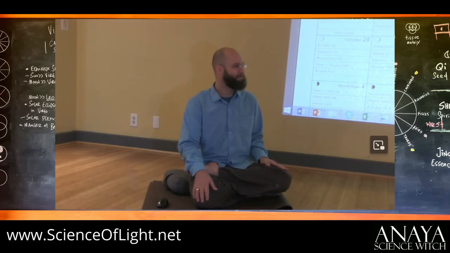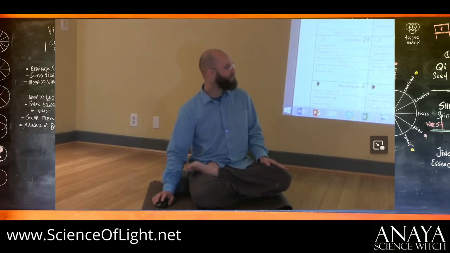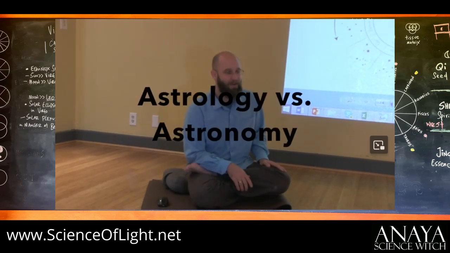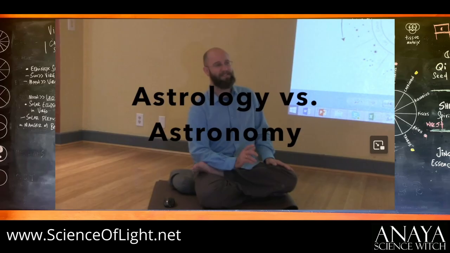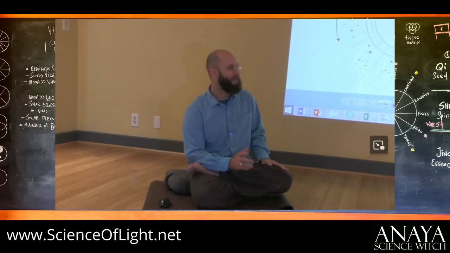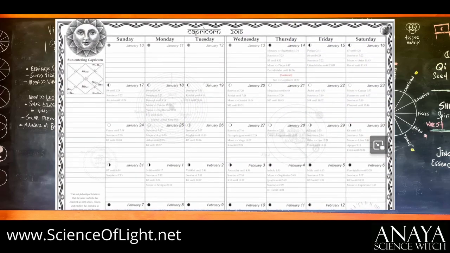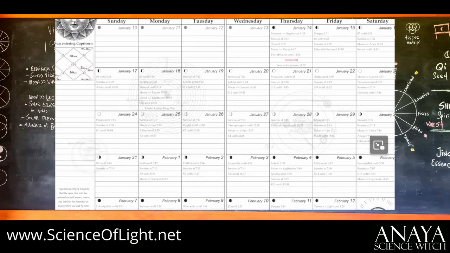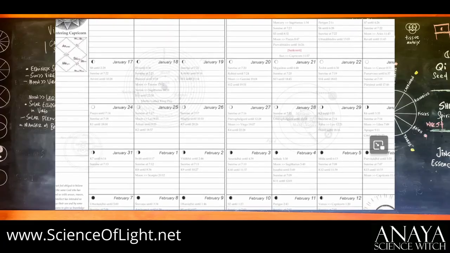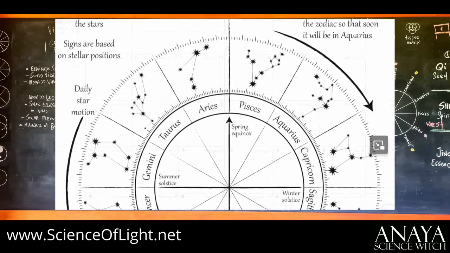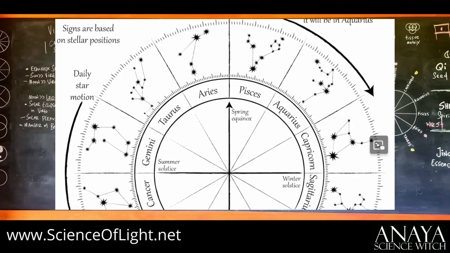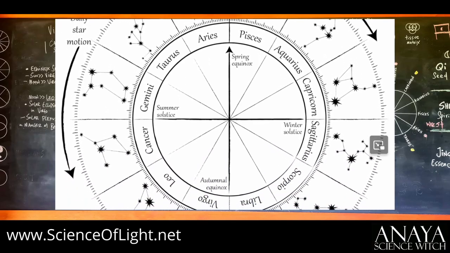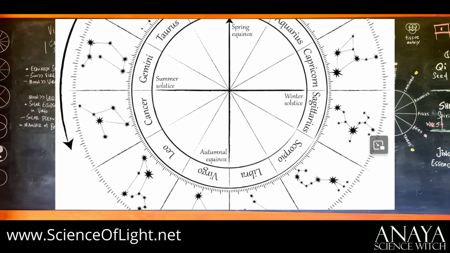Huge difference. So the first thing that I'm going to talk about is everybody always wants to know why their sun sign is different in the Vedic realm. And for understanding the calendar, it doesn't matter what your sun sign is, because we're not going to be doing astrology. We're actually going to be doing astronomy. The Vedic calendar is astronomical, and it's only astrology when you're interpreting what that astronomical material means.